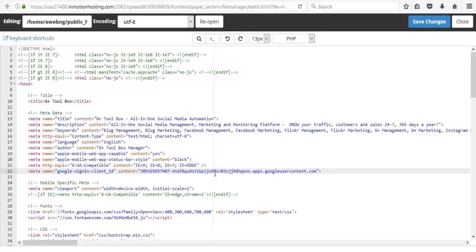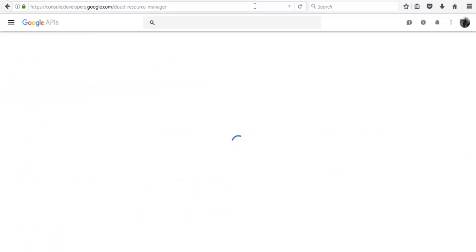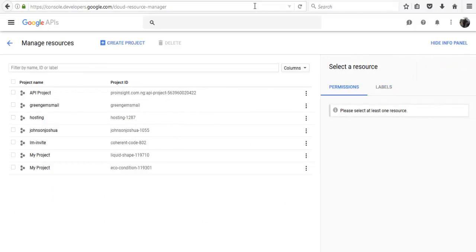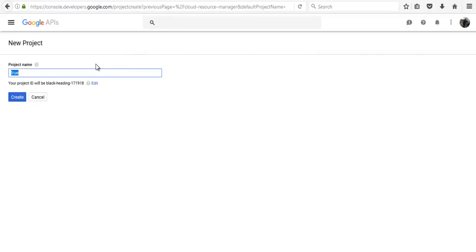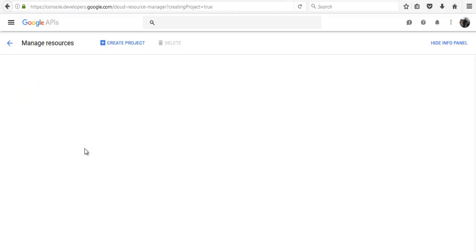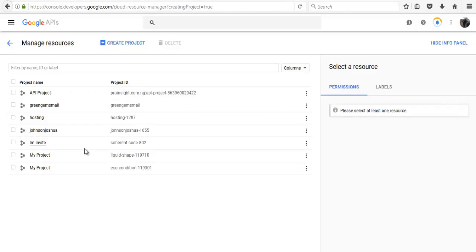So to get that done, we will need to go and create our Google account to do so. All right, so it's calling up the project console. All right, great. So we now have the Google app console here. So we'll have to click on create project. Of course, on create project, I want to call this GtoolBox. All right. Your project ID will be GtoolBox Dix. So hit on create. All right, great.